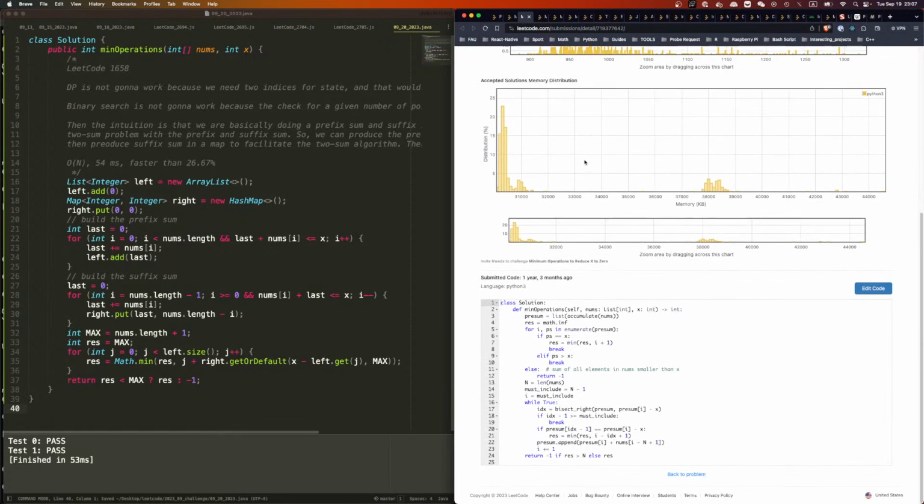This is my initial attempt. Oh, I did binary search. Oh lordy, how did I even do this? I did a prefix sum first. Sum all elements in nums smaller than x. Prefix sum must include i.